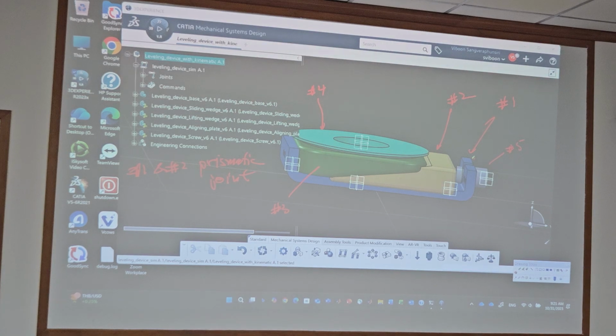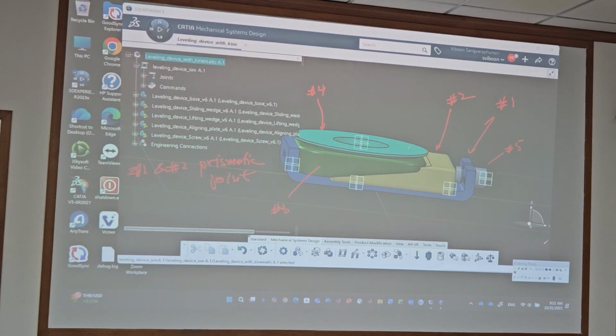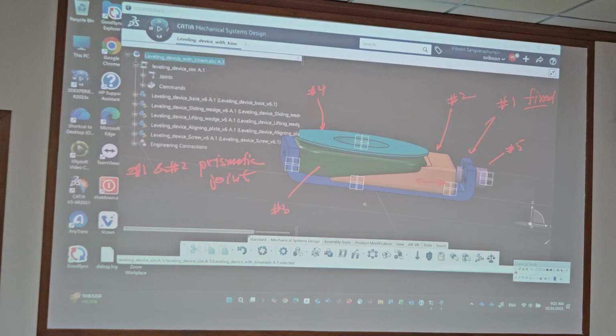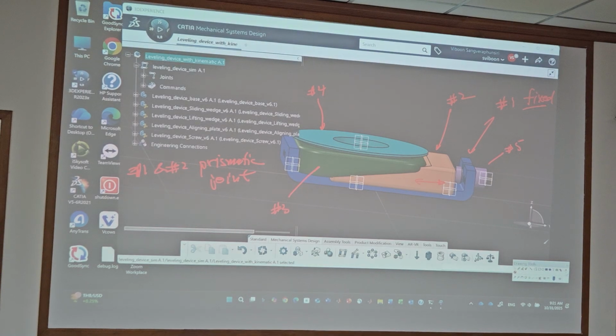Actually, in the slide presentation I also have this example. Number one, because this number one is fixed actually. Number one is fixed. Number two will be moving this one.